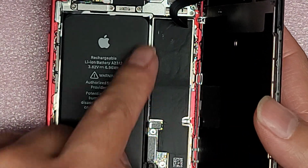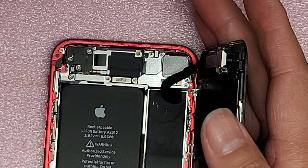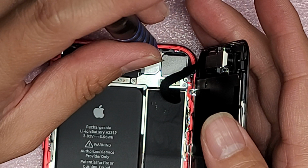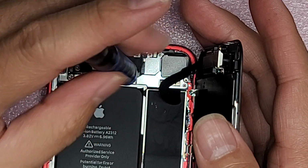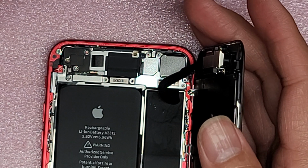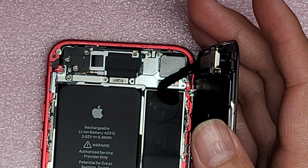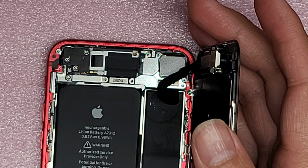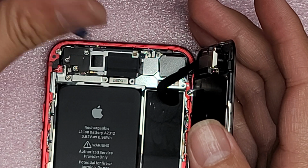Okay, now we have to remove this metal plate up here that's holding the camera sensors in. Okay, let's see. So we got this one here. Okay, I don't get too many of these iPhone SE models, so I kind of have to look at it and figure out how to get it apart because it's not one that I do often enough that I just remember where everything came from. So let's see here. I think there's one more screw up here.